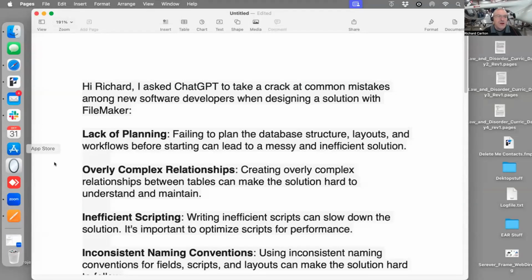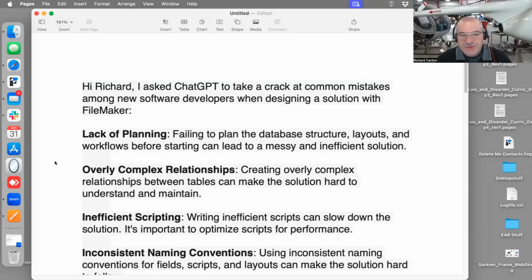All right, so here we go. We're on my screen right now. So Foxy Jack sent me this message. It was a really interesting message. He said, hey, I asked GPT, that Rich said something about Richard sucks, I don't trust Richard. So ChatGPT, tell me the common mistakes that FileMaker developers make when developing a solution with FileMaker. So here's the thing about AI. Everyone thinks it's brilliant, but it's really kind of stupid. And what the AI system did is it came up with software development mistakes, which was interesting. It came up with software development mistakes. So the idea was that you asked it a question about FileMaker, but it's not very smart about FileMaker, so it just goes out generically and makes stuff up.